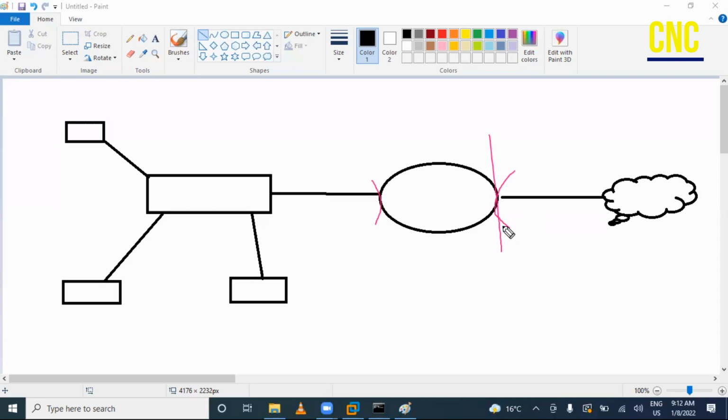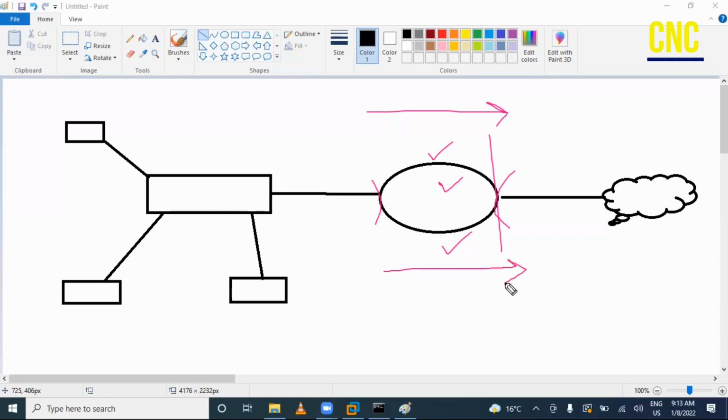And how can it protect? Like in a router, we do basic configuration: NAT, ACLs, or static route, maybe dynamic route. If you have done only this configuration, you can easily reach the internet. So to reach the internet, we need the basic configuration like NAT, ACLs, and routing. After implementing these configurations, we can easily reach the internet.